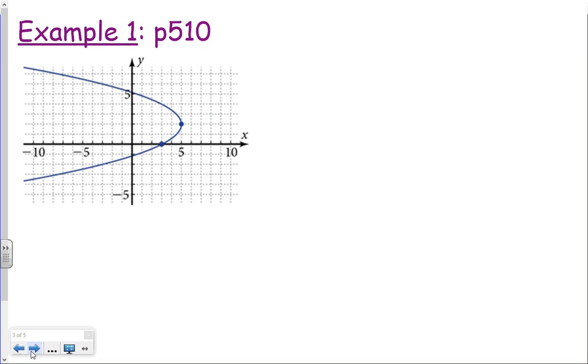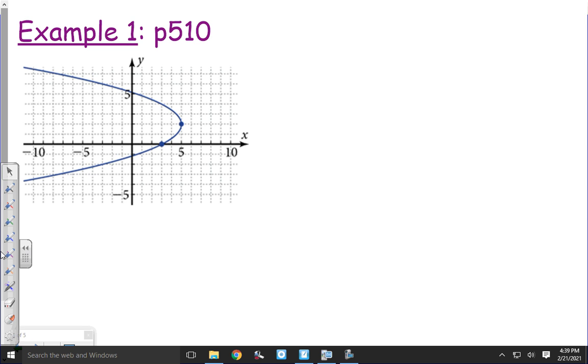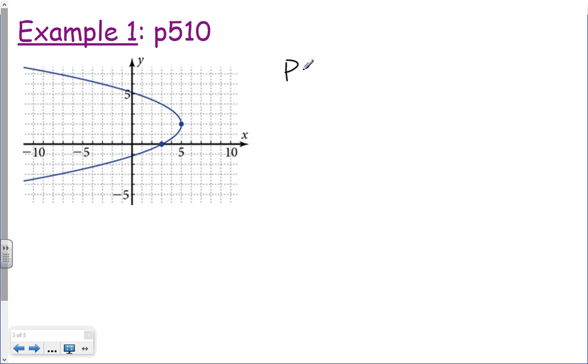I guess they already told us this, but I'm still going to write down what exactly the conic is that we're looking at, and then we'll fill in the details about it. So again, they did tell us it was a parabola, but that would be the first thing we need to figure out if they didn't tell us that. Got ourselves a parabola.